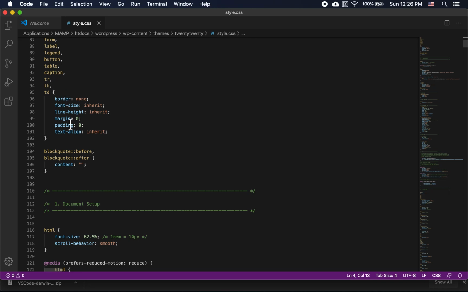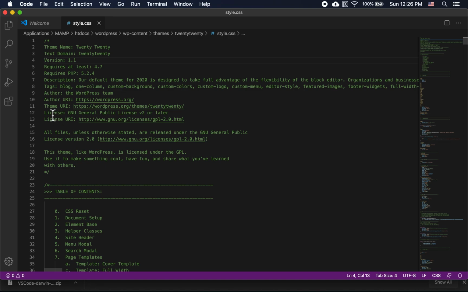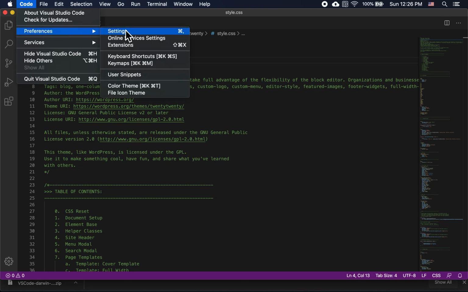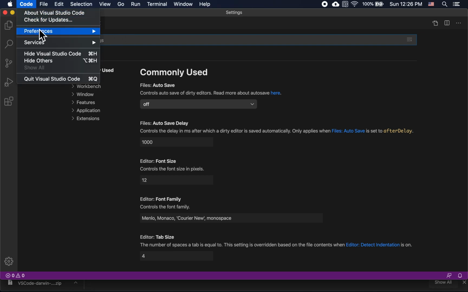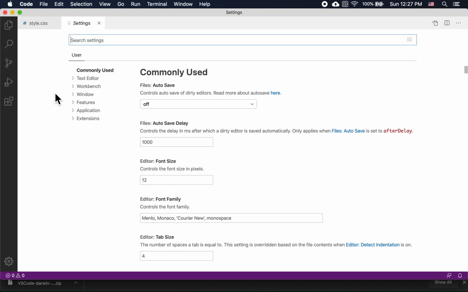Now, your colors might be different. The way you change the colors is by choosing a theme, okay? Which, let's see, for me, if I go Code, Preferences, Settings... Oh, actually, it was its own thing, wasn't it? Preferences, color theme. All right, I'm doing this dark plus. I could change it, say to dark Visual Studio, or even let's do light. So this is light plus. It's the default light theme. Okay, and this is what it would look like.